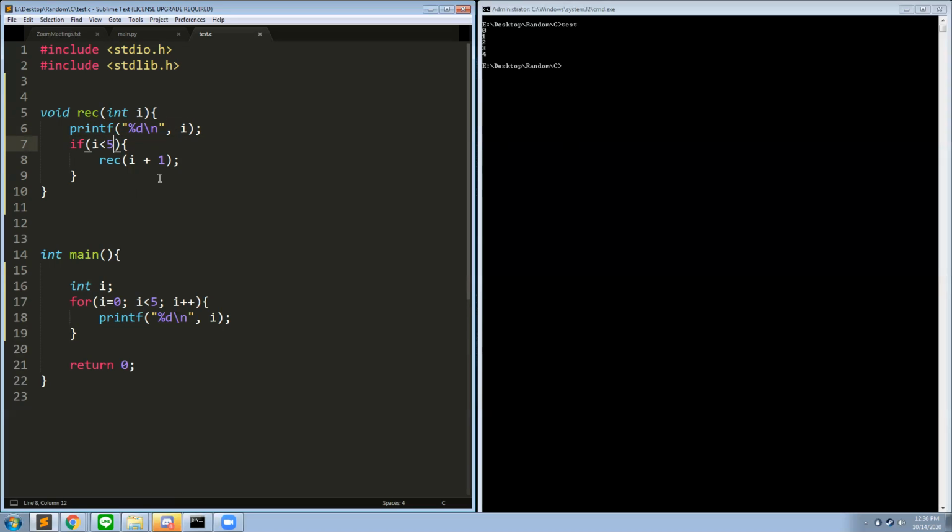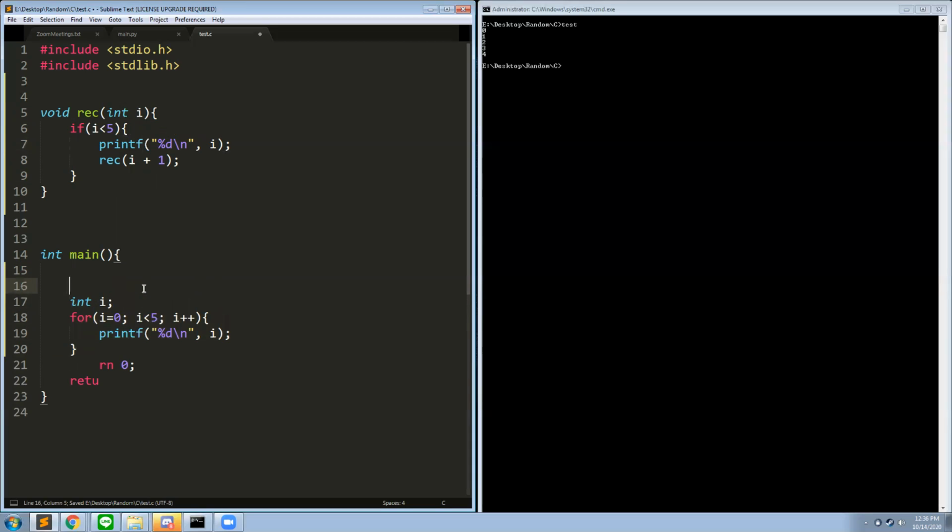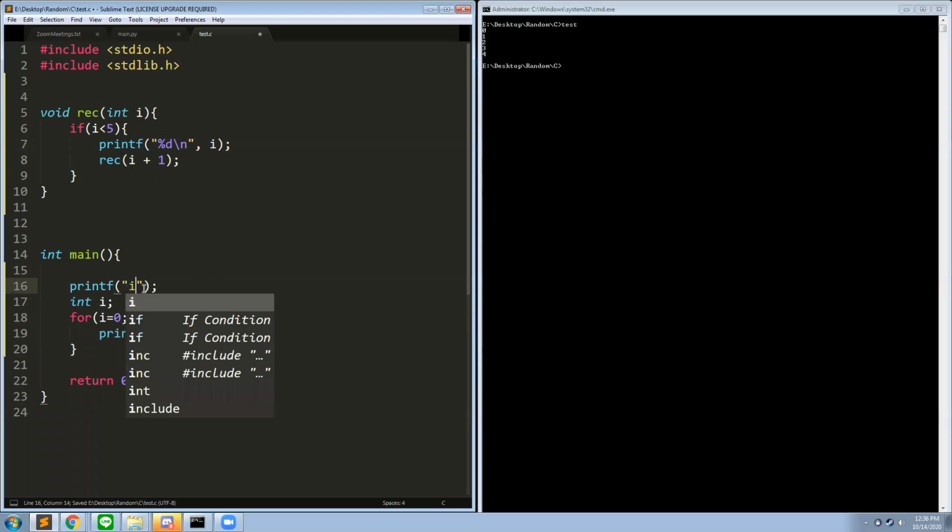I can either change that to 4, or more simply, I can just move the print statement into the opposite of the base case. Actually, I'll print out both of them.